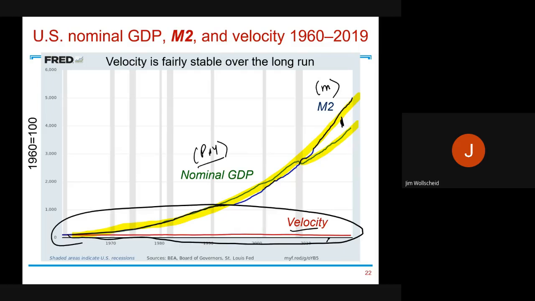And the reason we haven't seen the spike in inflation is that we still have this gap here, because velocity has fallen over the past couple of years. We don't know why. But because it's fallen, we've separated our M and our P times Y, and that's why we see the separation. It's a new phenomenon, pretty much from about 2010 onward.